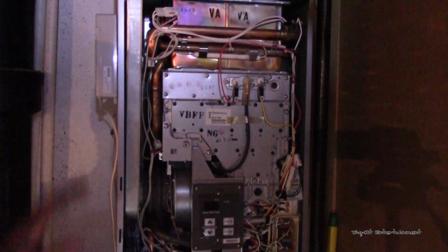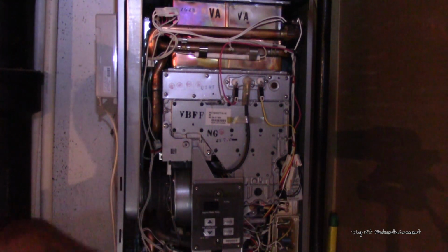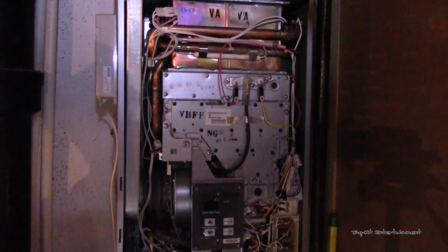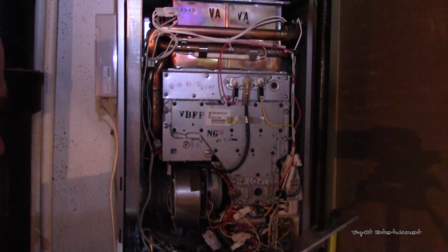Alright, we are back. We got the faceplate off here. And I apologize for the lighting. Our basement is kind of dark, the utility room, and this is tucked away in the corner. So I've got one light right down here in front of the camera and one on the air duct back behind us, trying to give us a little bit more. But they're not working very well.